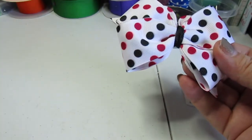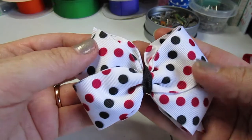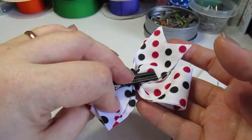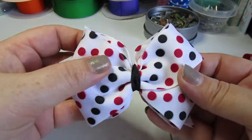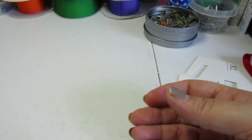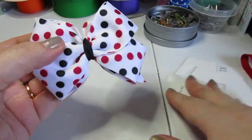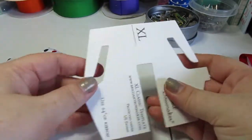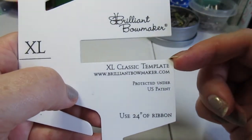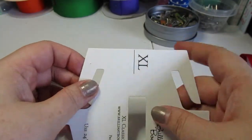Oop, hot glue string. Today we are going to be doing the classic boutique bow, as you can see here. It's a really cute bow. It's great for every day. It measures just about 5 inches long, using the XL template that we are going to be using today. It is the Brilliant Bowmaker Classic template. We are going to be using the XL. You can also use the large.